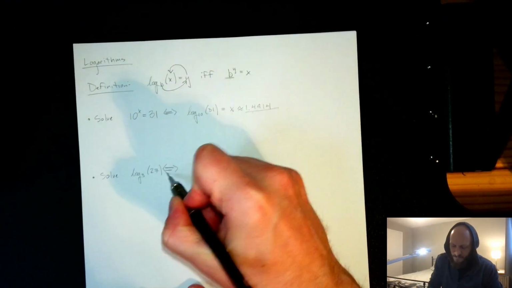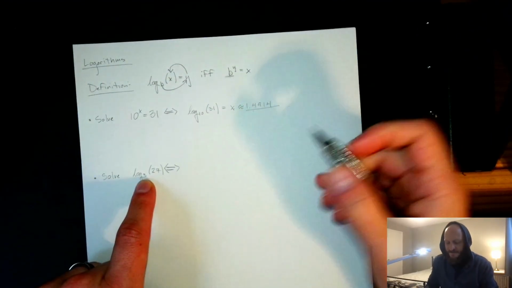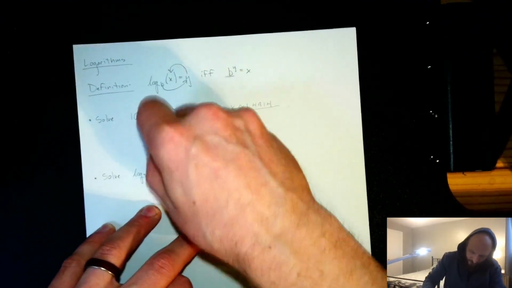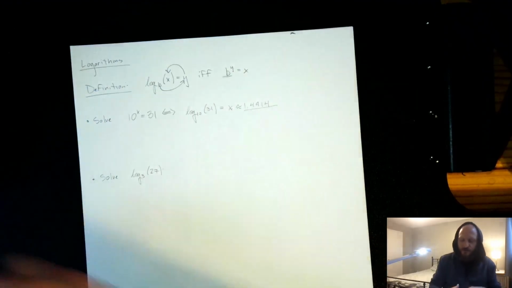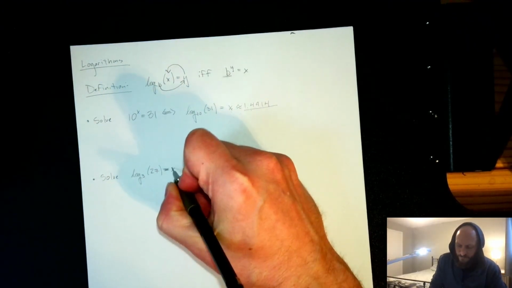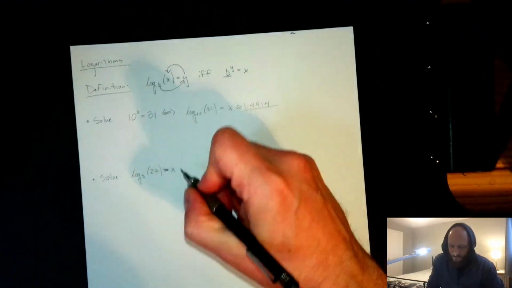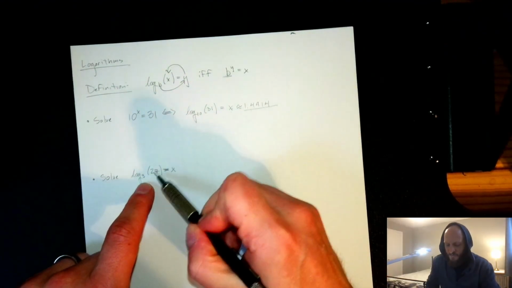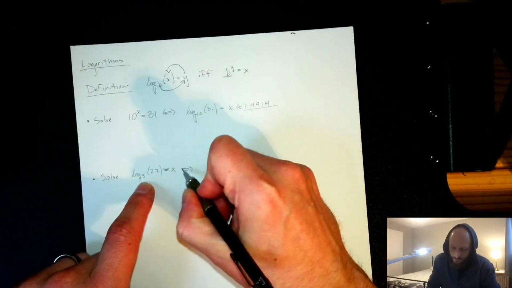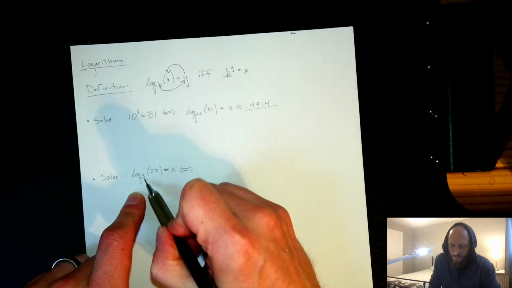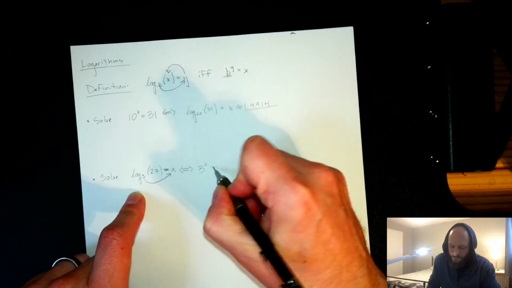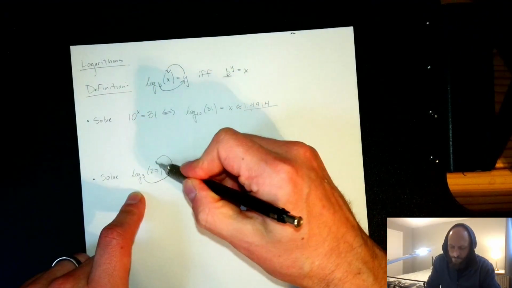So log base 3 of 27 is the same as, and here's how I do this, by the way, I'll give it a name. You can call it whatever you want, we use x a lot. So I'll say, all right, log base 3 of 27 is going to be some number, x. Well, this is equivalent to saying that 3 raised to the xth power equals 27.